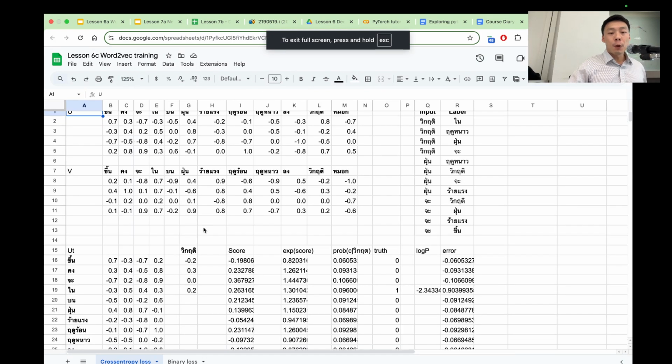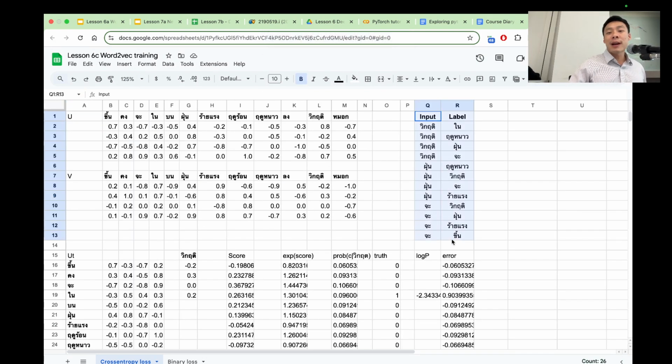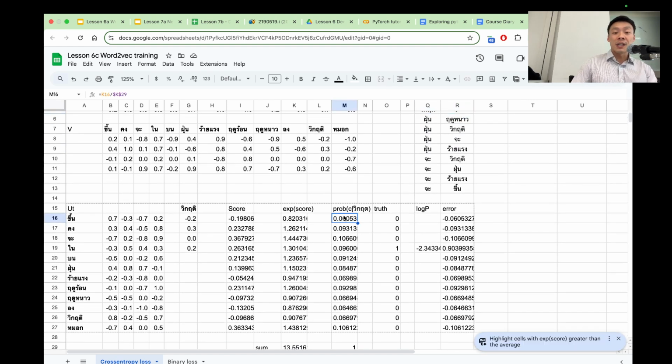All right. So this is the same toy training set that I showed you. In this training set, we have window equal to 2, because we look at the words two in the front and two in the back, and this is without negative sampling. So without negative sampling, we have to compute the probability for the entire vocabulary just so that we can compare it against the label.